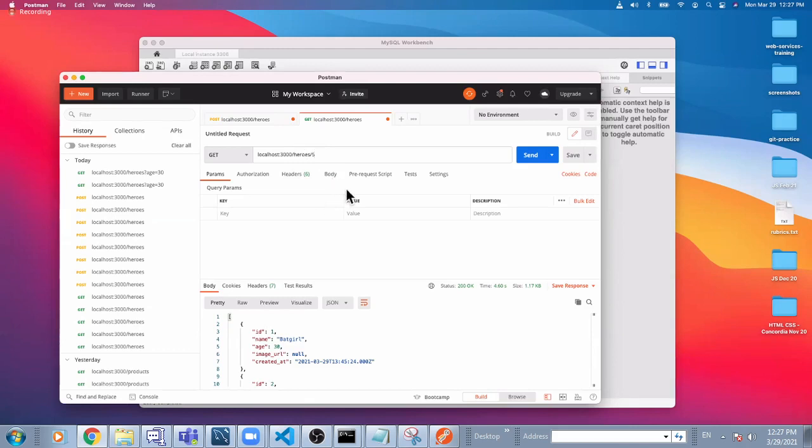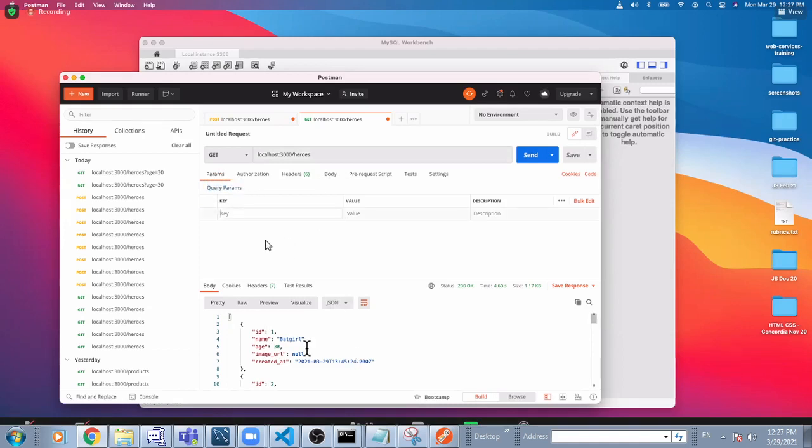The second way of sending data we have seen is when we make a PUT or a POST request and we send the data in the body object, raw JSON. Those are body parameters. Now we are going to look at the third way of sending data, which is query parameters. In Postman, you're going to see Params here. These are query params.